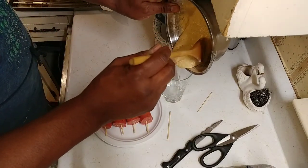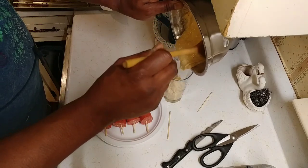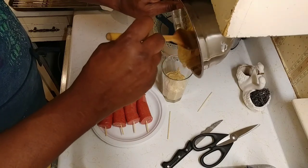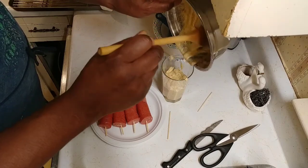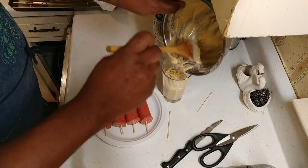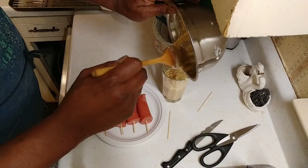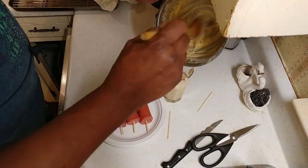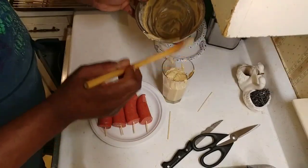Now we're going to get our mixture into a glass here. Now you don't have to use a glass. You could use any type of cup. But you just want to make sure it all goes in there. And sometimes the corn starch and the baking powder will make it actually stick. That's why it's important that you have dry meat here. I probably cut those sticks a little bit too short. We're going to make this work here though.